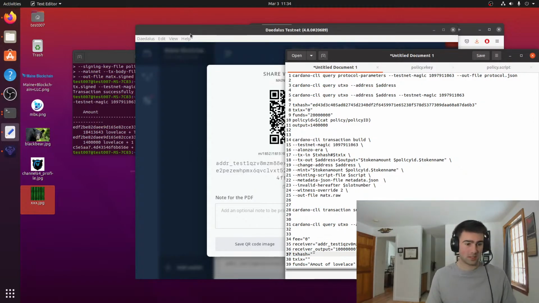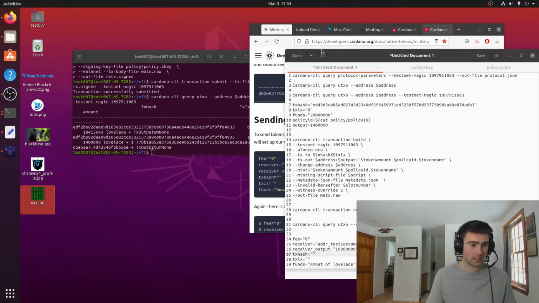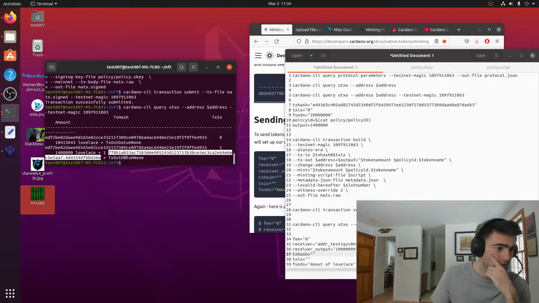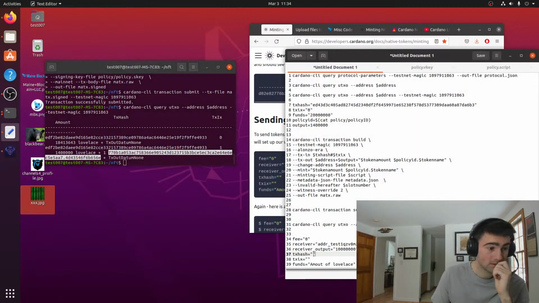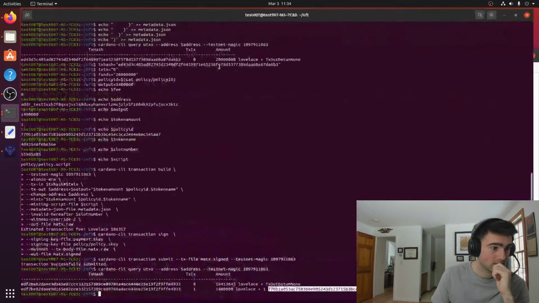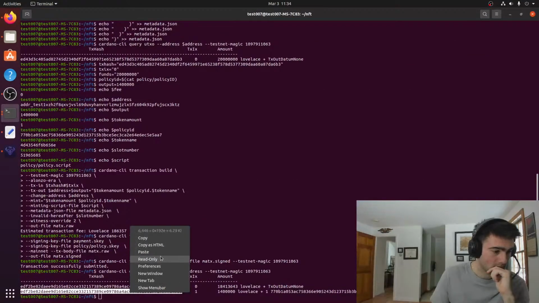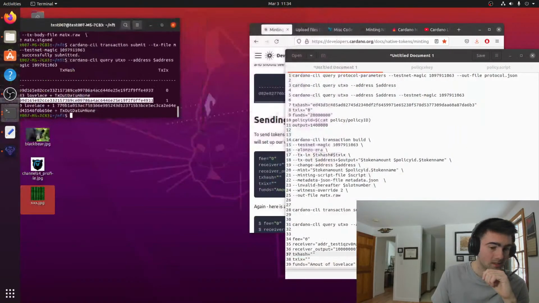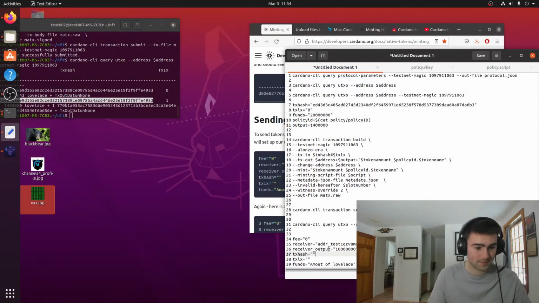Here's where it gets confusing, is we're trying to send this token. It's two different TX hashes, isn't it? Or they're the same. They look like they are the same TX hash. That is confusing. Okay. Let's go ahead and just toss it in there.